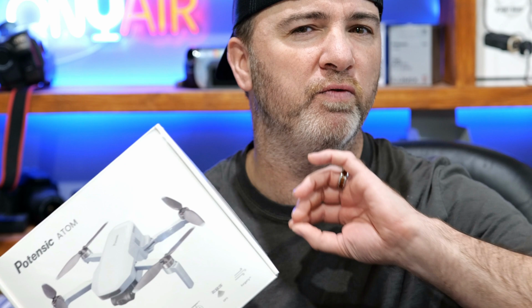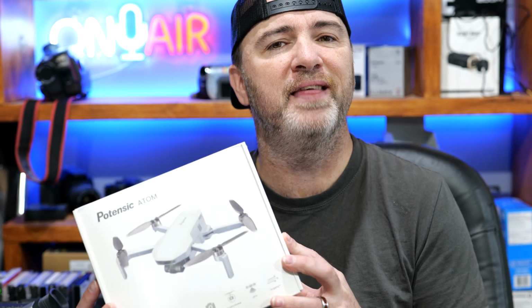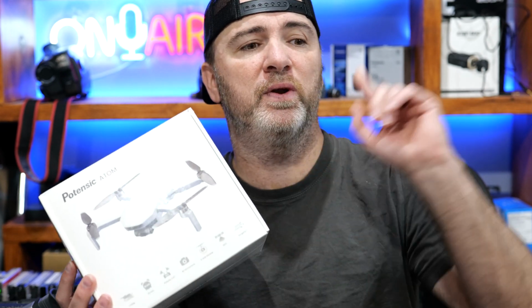But I'm going to go through this as thoroughly as I can, and at the end I'm going to tell you why I picked this over any other models that I saw online, and I'm going to tell you if I think I made the right choice or not. But first, let's go to the unboxing table over there and take a look at what's inside real quick.